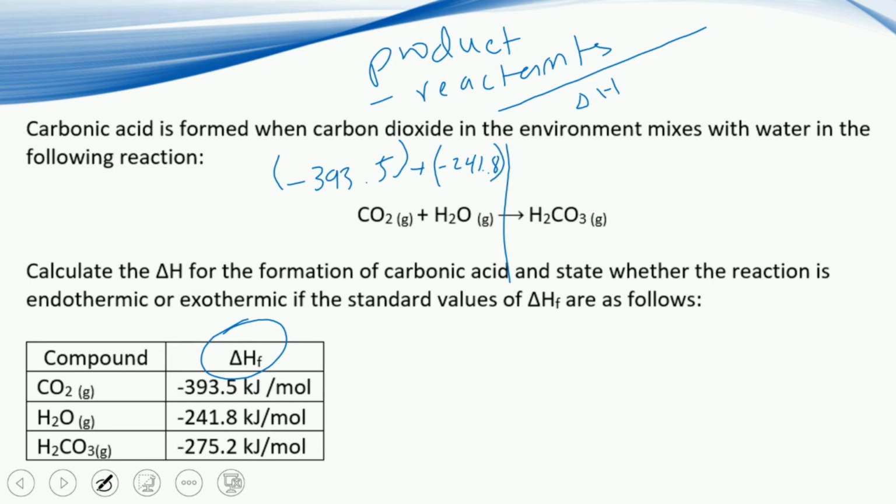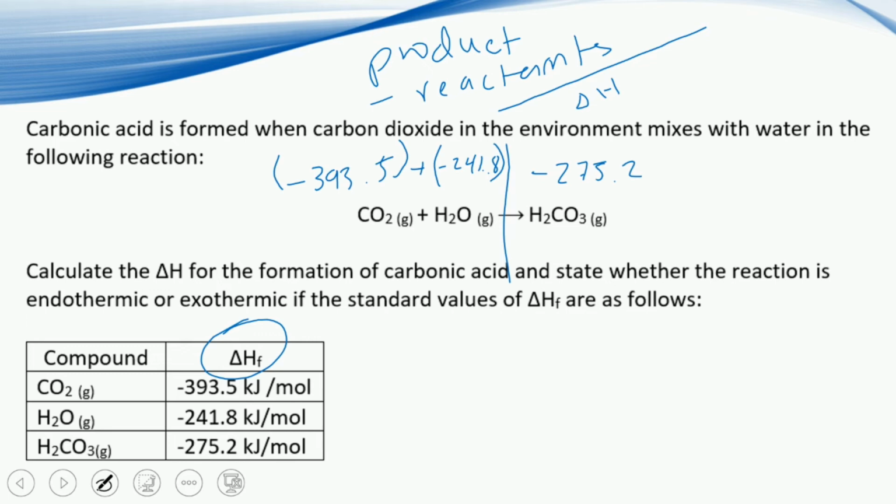So then we would need to have our information for carbonic acid. And what that would be is also shown here on screen. We have our value for that one, which is negative 275.2. Now, of course, because we want to know the total of the reactants and the total of the products and then subtract those from each other, we would have to take our calculator, right?